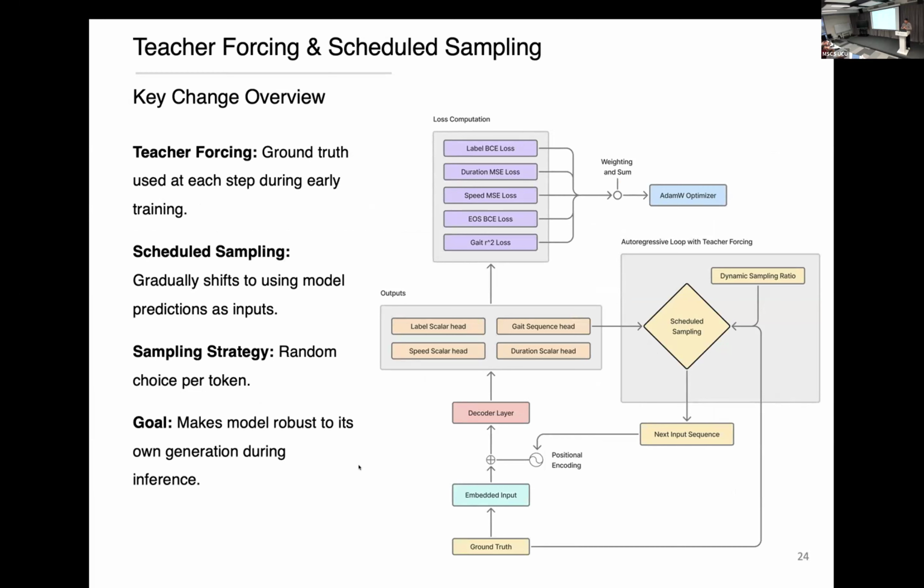With this flow, the first thing we did was apply teacher forcing and scheduled sampling to fuse generated gates into the training process, so we don't overfit only on ground truths, because generated ones are much fuzzier and noisier. We have a sampling strategy which starts with fully training on ground truth at first, and then scales to 0.9, 0.95 of predicted gates.